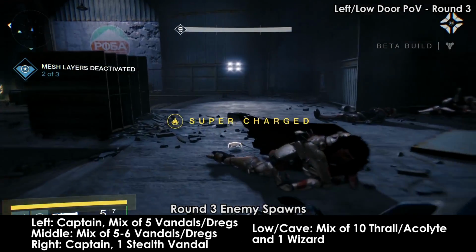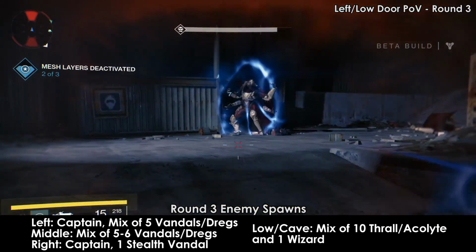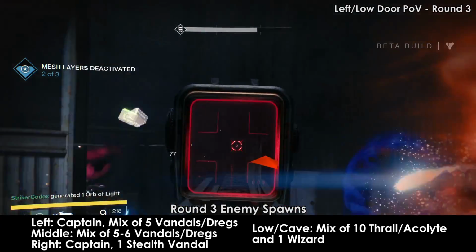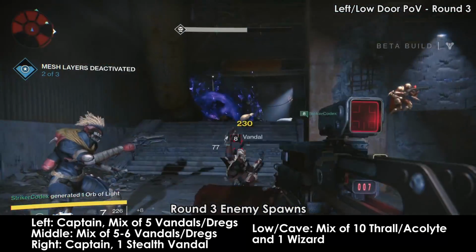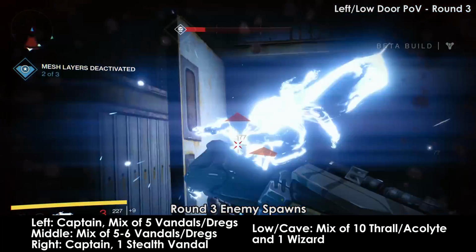Round 3 is much longer and much more chaotic. Both Hive and Fallen enemies will spawn at the same time. In the first wave, in the 3 doorways, you'll see Dregs, Vandals, Stealth Vandals, and Captains. Captains will only spawn in the left and right side doorways.